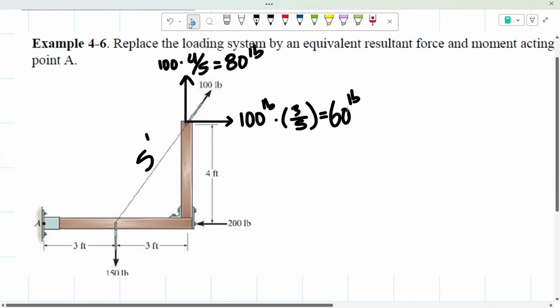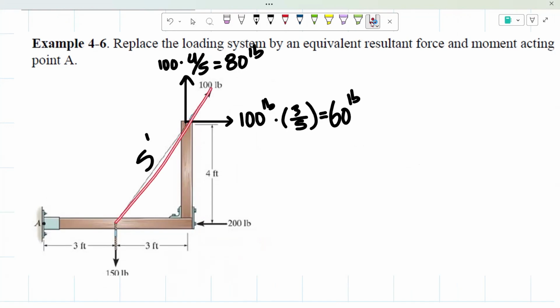Now that we found that out, if you guys just want to know why I did that, it's because if we would have shifted this force down, and it would have been right here, we could have then looked at it like in the triangle. If it would have been shifted down, the force would have the length of 5 feet. Then from there, this side would be 3 feet. This side would be 4 feet long. And for the vertical, we would be dealing with the 4 feet and the 5 feet. And for our horizontal force, we'd be dealing with the 3 feet and the 5 feet.